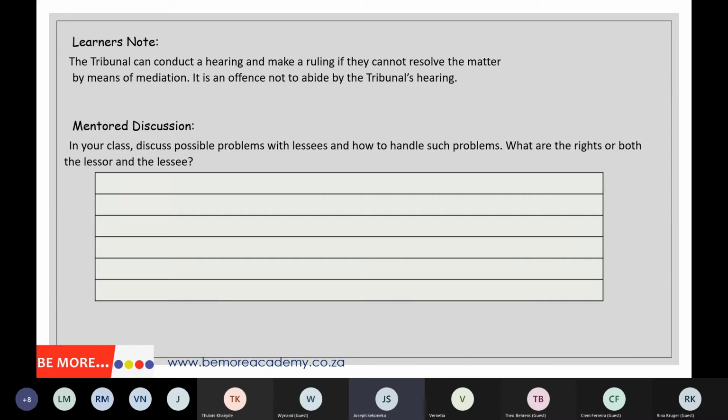But remember, ladies and gentlemen, this is one of the sections that is always in the exam, the PDE exam. They will always ask you, how should interest on deposits be dealt with? And that's how it needs to be handled. It's a section that most people don't understand, but we can always clarify this at another forum in terms of how you should understand this. I don't know if that helps you, Tulani.